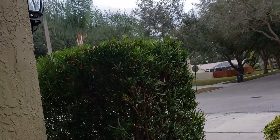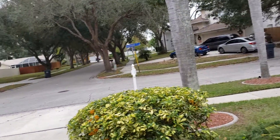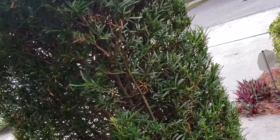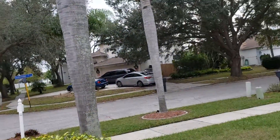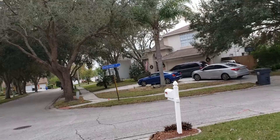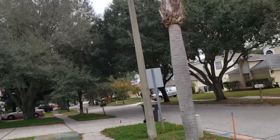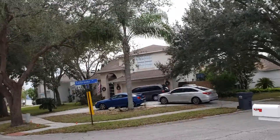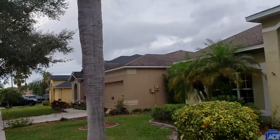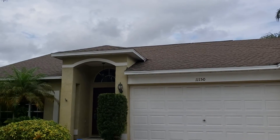This particular subdivision is called Summerfield — it's probably the oldest one in Riverview. It's not as expensive as other places. The HOA fee is maybe four or five hundred dollars a year. It is a golf course community obviously, and it has a community pool included. Golf is an extra fee, but the pool is inclusive. It's not a gated community so the fees are not very high. It's pretty close to the highway and all the amenities. This concludes my video for 11150 Sailbrook in Riverview.